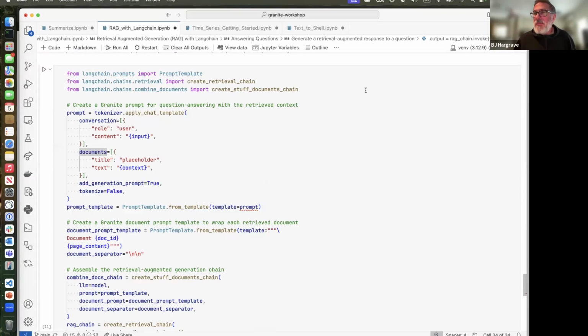All right, any questions popped up while I was talking about RAG? I am looking right now. I found a reference architecture for what BJ just talked about. Also, here we have another question: that Granite is not a frontier model. Could you explain how Granite is a frontier model?